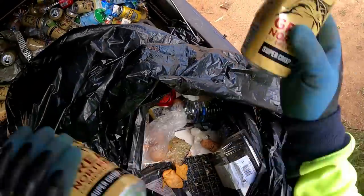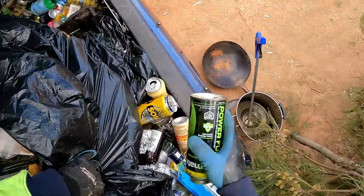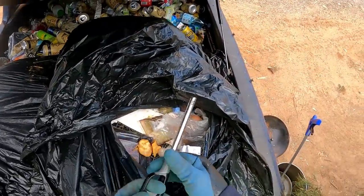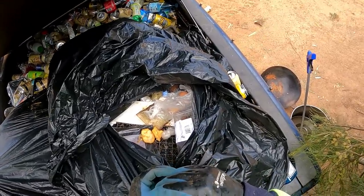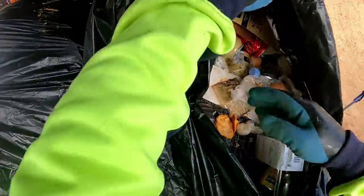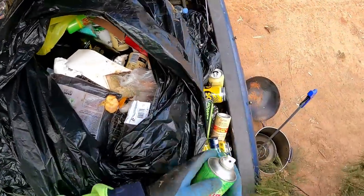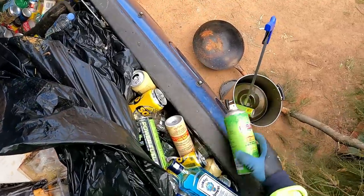Tin one. Can't take tin aerosol cans unless they got gas in them. Gas cans. What have we got here? Lighter. It's a refillable one and it's got gas in it. Probably just wet. No, she's sparking. Take it home. Got that many now. Won't matter. That's still got some in it. Tropical strength. Take that one too. Put them down in there.